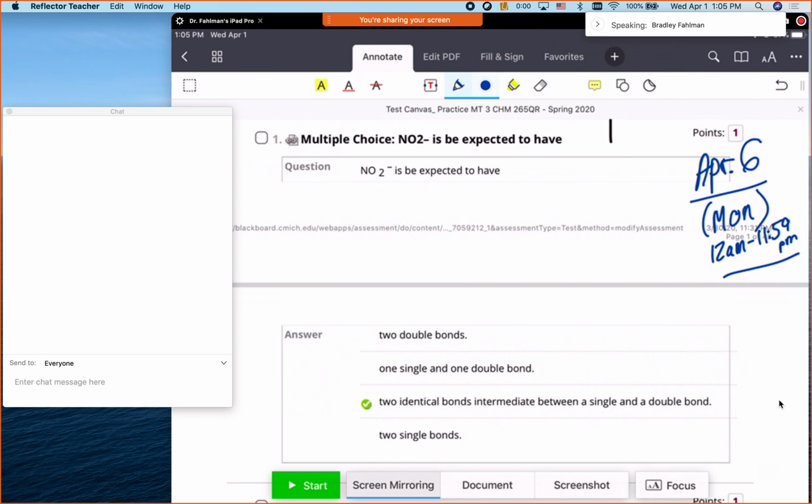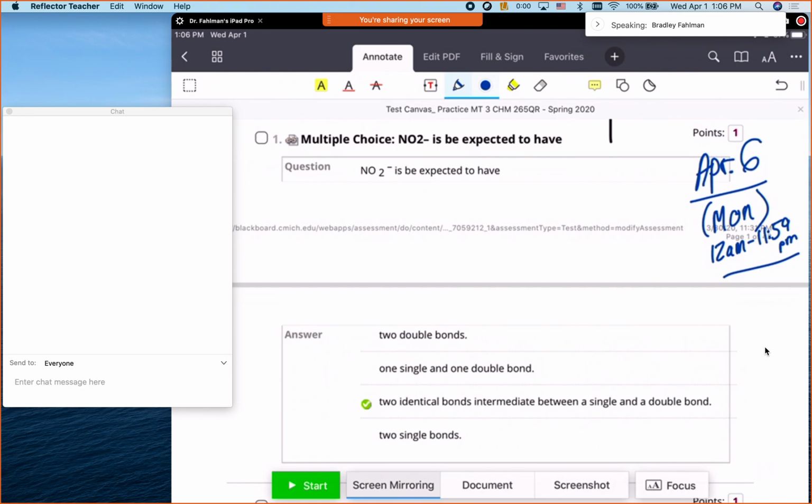I do have a question. I tried to do the lockdown browser today, and it said that we needed a link from Blackboard in order to download it, because there was only a 2-month free trial thing, but it was a bit confusing. Yes, I will send you. If you Google lockdown browser CMitch, it'll pull it up for you. But after we get off the call today, I will send out an email through Blackboard that will take you right to that page. Thank you. You're welcome. I think it says instructions or here on the web page. You click on it and it'll give you all the instructions on how to do it.